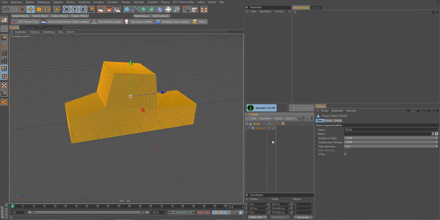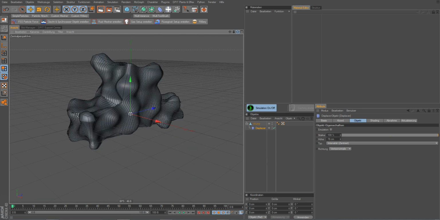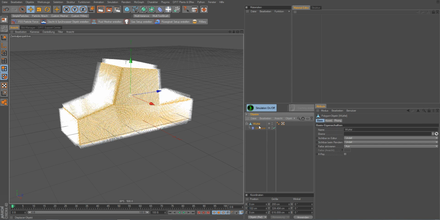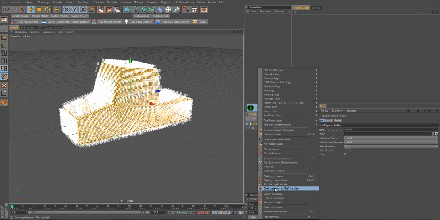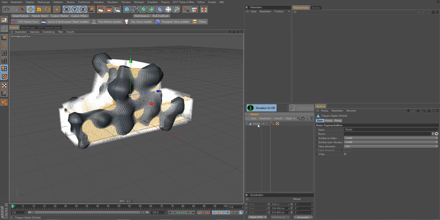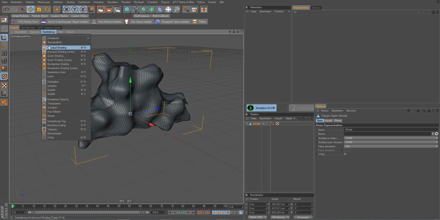Now, turn on the displacer again, and well, you can tweak the noise or whatever. Okay, so what we do now is current state object, like that. I just removed that, so we just work with that one object.